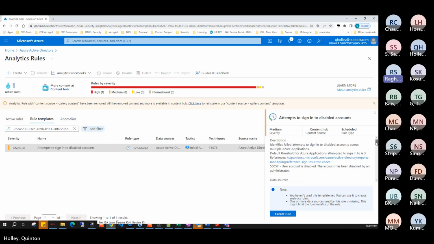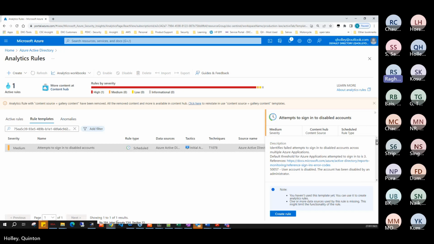So it says it will identify failed attempts to sign into disabled accounts across multiple Azure applications, and default threshold for Azure applications attempted to sign is 3. That's the default threshold. And that's the message which is, so what happens in Azure Active Directory, for every activity, there is a code.